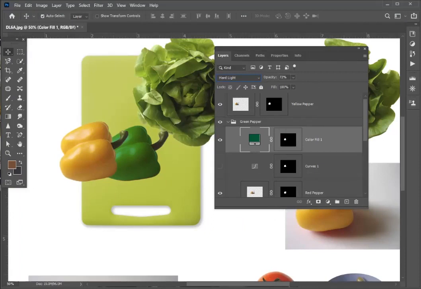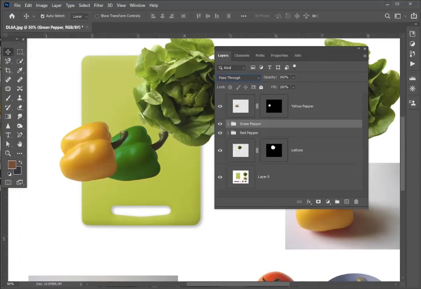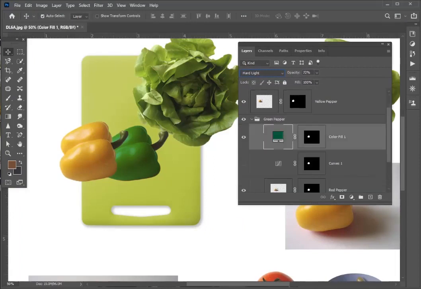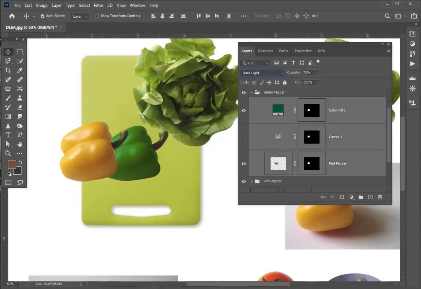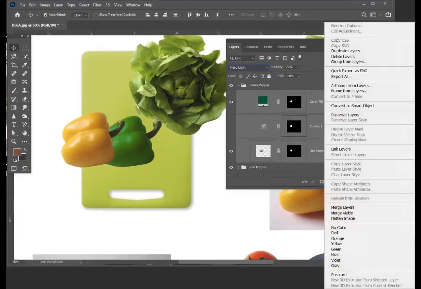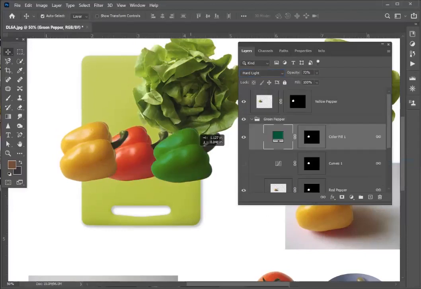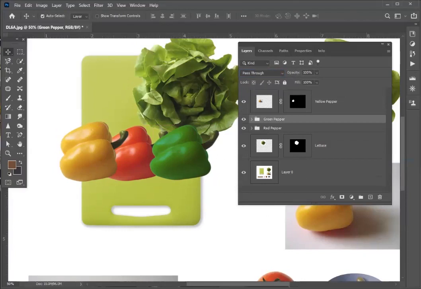Okay, so give me a red pepper and a green pepper, or you can do an orange pepper. I like the orange peppers too. And then make sure that the adjustment layers that go with that pepper are linked to the pepper, so that when you move the pepper, you don't move it without the mask. And again, I think I want the red one in front of the green one, so I'll just drag this up above that.